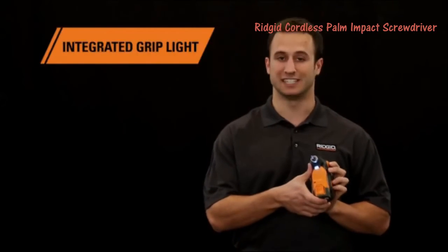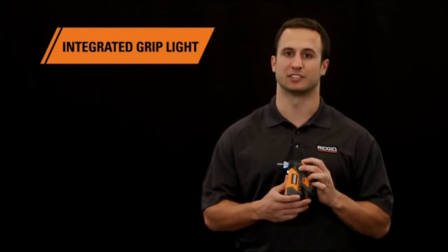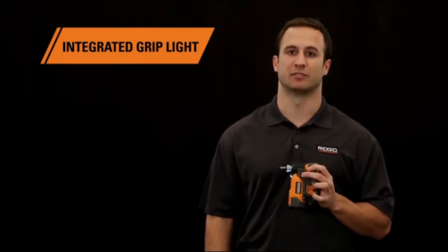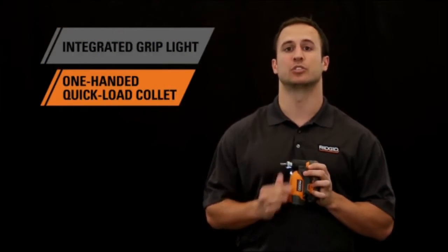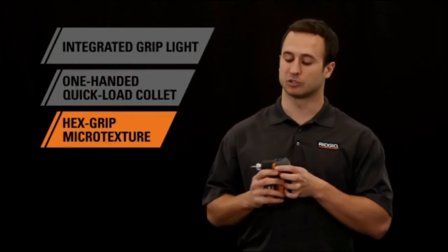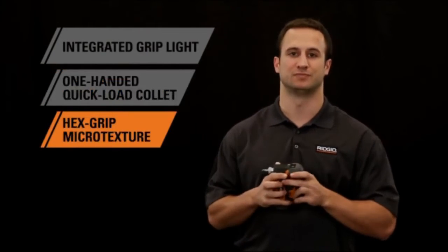Onboard battery fuel gauge easily monitors your battery's charge level for more efficient time management. One-handed quick-load bit holder makes bit changes quicker and easier with a snap load collet and simple ejecting bit release. Onboard grip light engages LED light and fuel gauge independently of the push-to-drive switch.